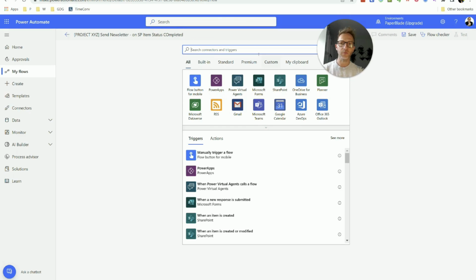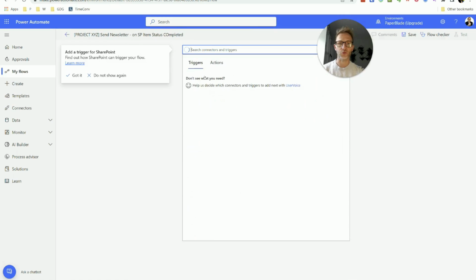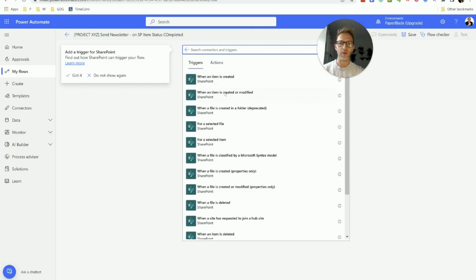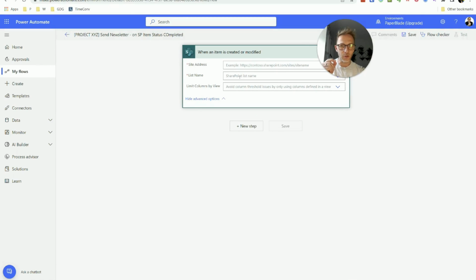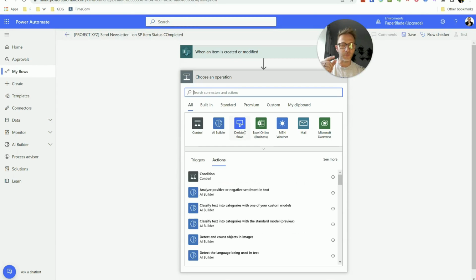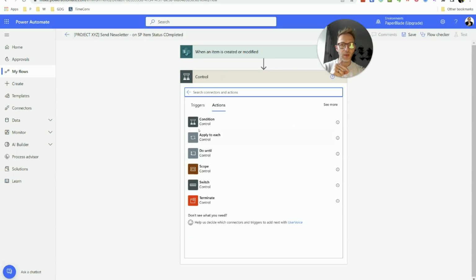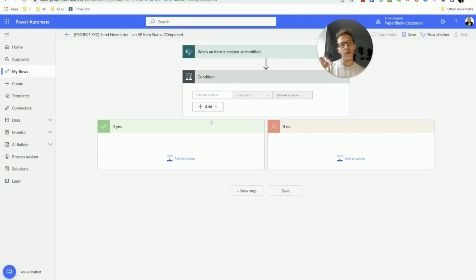Okay, so now it means we want to start on SharePoint. So we just click the trigger, which is SharePoint. It's when an item is modified, not just created. So item is modified. And then we carry on. And again, I'm going to accelerate it to select the site, select the list, then maybe give criteria. So criteria is going to be really key because over there, you will be able to add a new step to say condition, right? So we're going to have a control condition and say if the status is completed, then I continue. Otherwise, I go on the right-hand side and I just stop the Power Automate simply. All right, let's do that together.